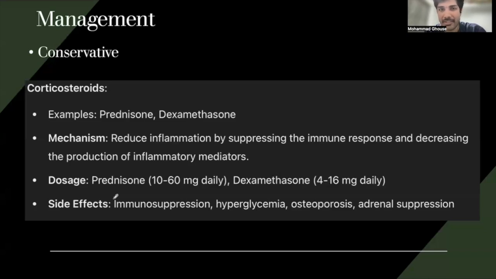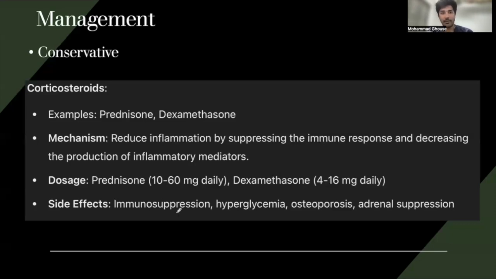And usually for these kinds of injuries, we use it in the acute phase, for a period of 5 to 7 days. Then we gradually taper the dose. That is, the dose has to be tapered by 50% after 3 days. Suppose we've started at 8 milligrams for a week. Then we reduce it to 50%, that is 4 milligrams, after 3 days. Then after 3 days, 2 milligrams. Then after 3 days, 1 milligram and 0.5 milligram, and then finally stop. We cannot suddenly stop it, because there's a risk of hypothalamo-pituitary axis suppression, which can lead to adrenal insufficiency.